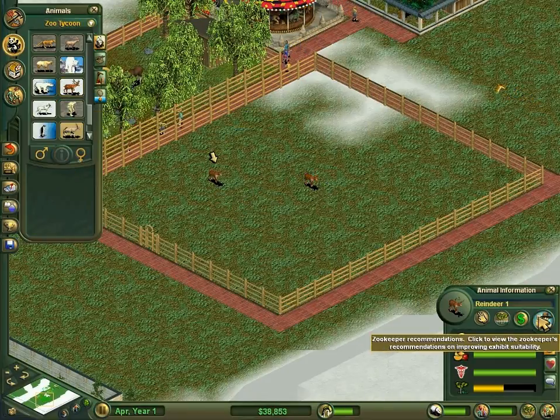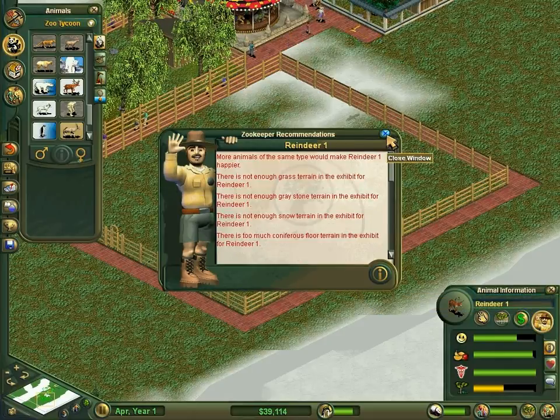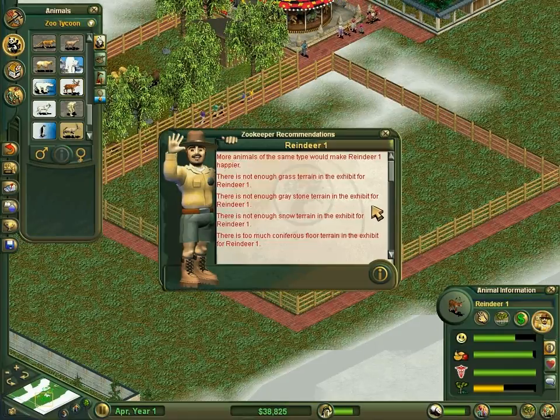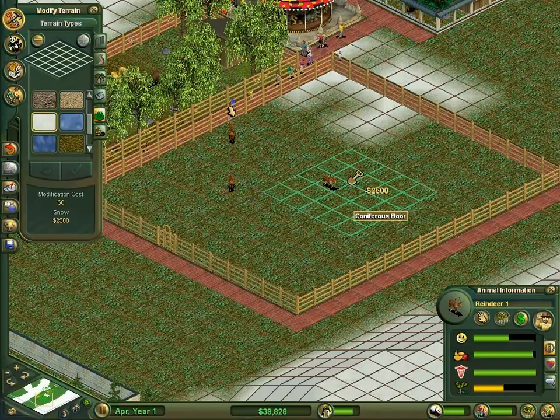Because I think reindeer, you do need quite a lot to keep them happy. Like, quite a lot of animals. And the thing is, this is why he wants the reindeer, because it's a holiday tree farm. And obviously holiday tree is Christmas tree. And obviously he wants reindeer.